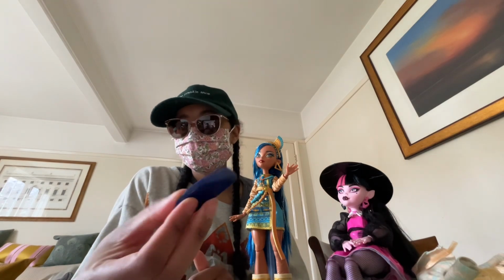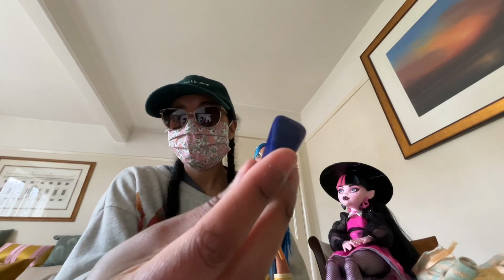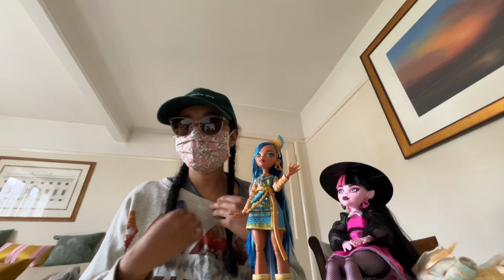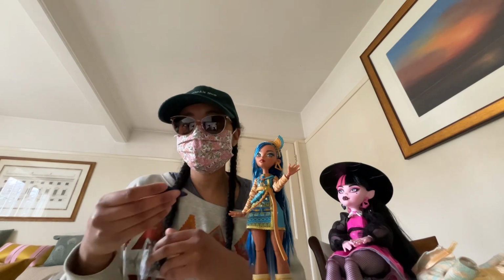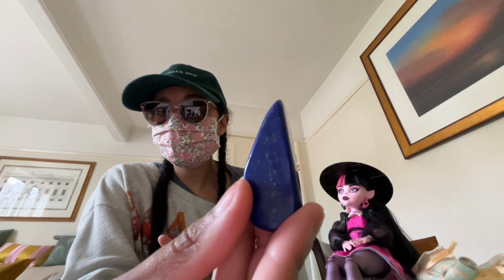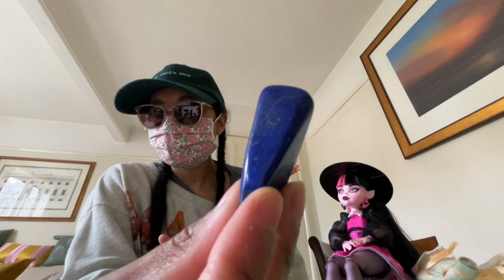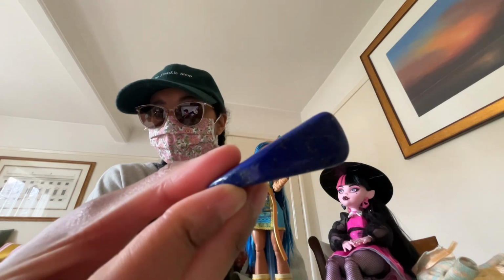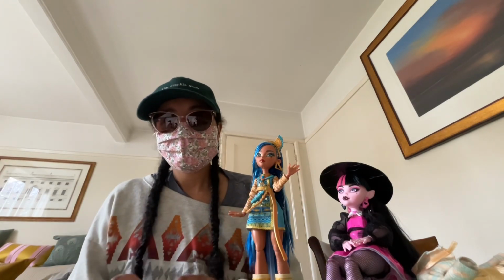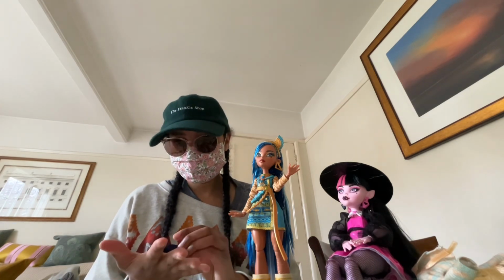And I do have one example here. So this is lapis lazuli. So this is the real stone. Normally you see that as a trinket or charm added to the piece. So this is one example of the stone, and it's got some gold dust in it as well. I've got many of them, but this is one example I can share. So she would normally have lapis lazuli in her jewelry, and I think that's it really.